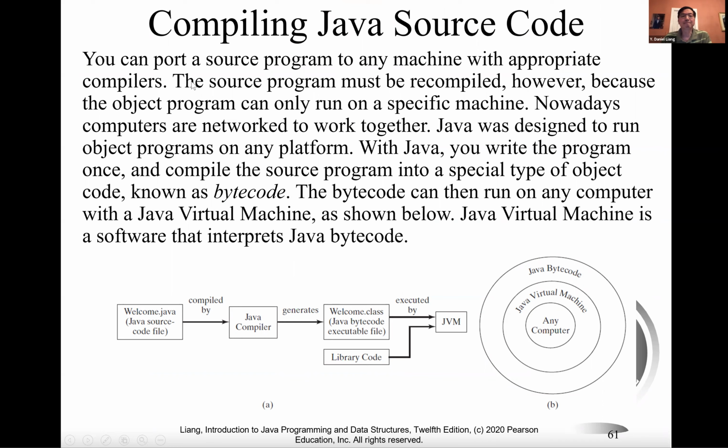You can port a source program to any machine with an appropriate compiler. You write your program, the same program, and it can run on any kind of machine.